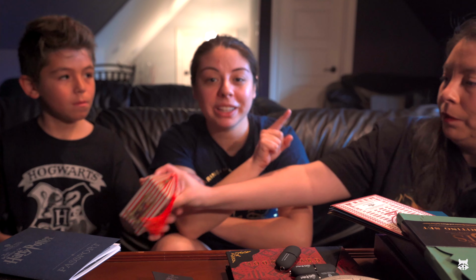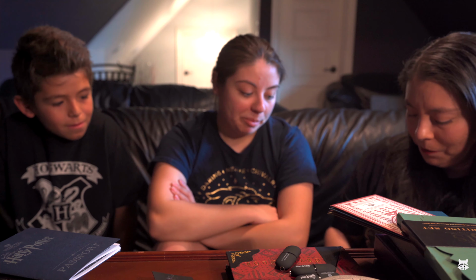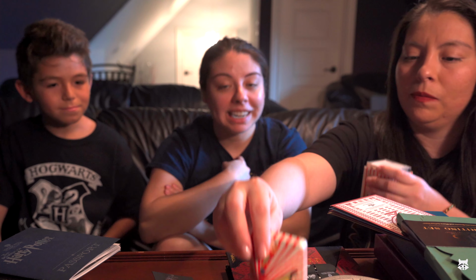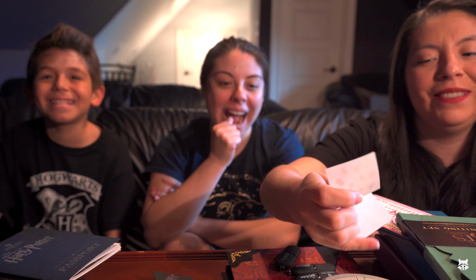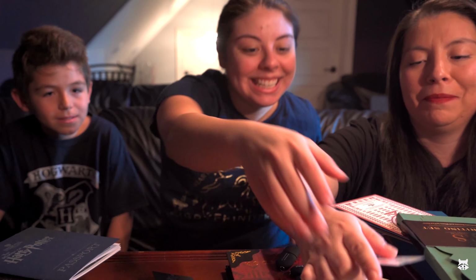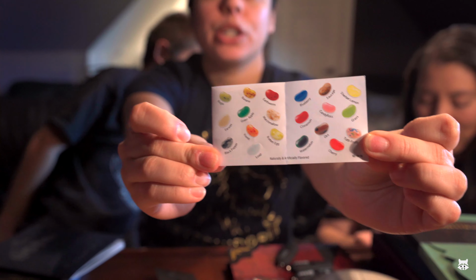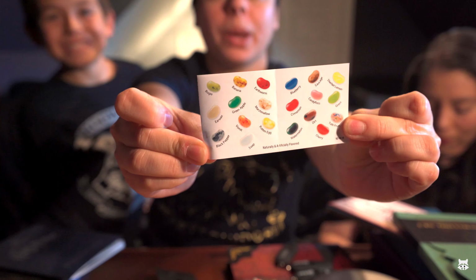We're each gonna try one really disgusting jelly bean, followed by a good one. I think we picked the other. What the other is gonna have to taste. Yep. So you have earwax. I have rotten egg, which I'm really dreading. So, she has vomit. Oh my god. As soon as I smell it, I start throwing up. And then you do get these inside to tell you guys what jelly beans you have.